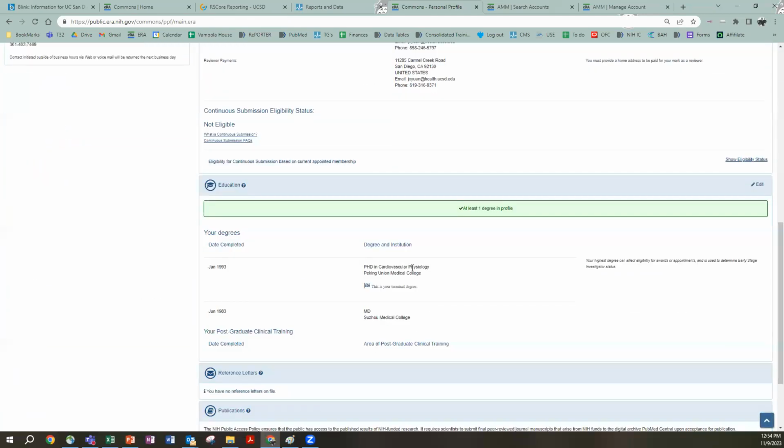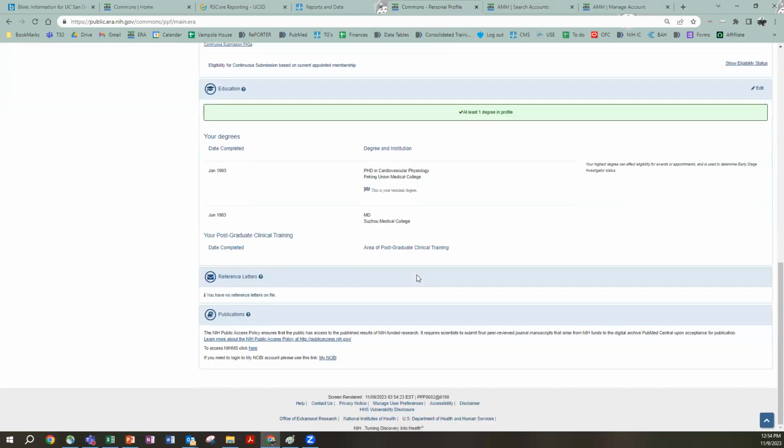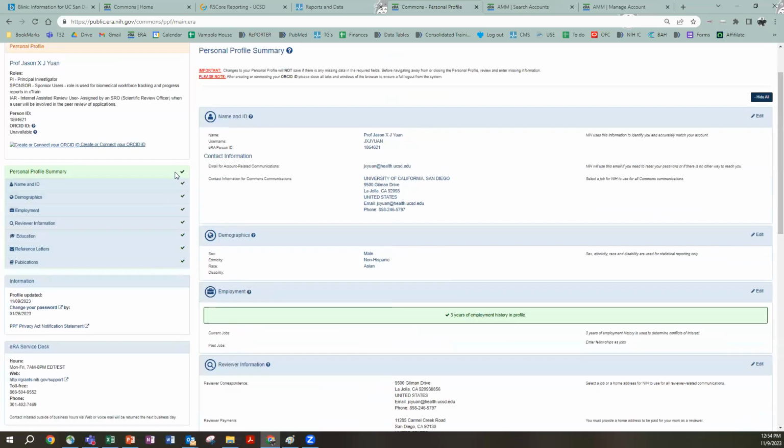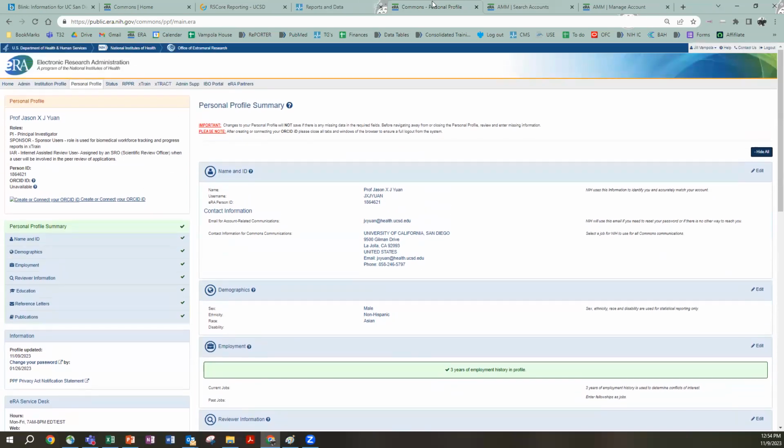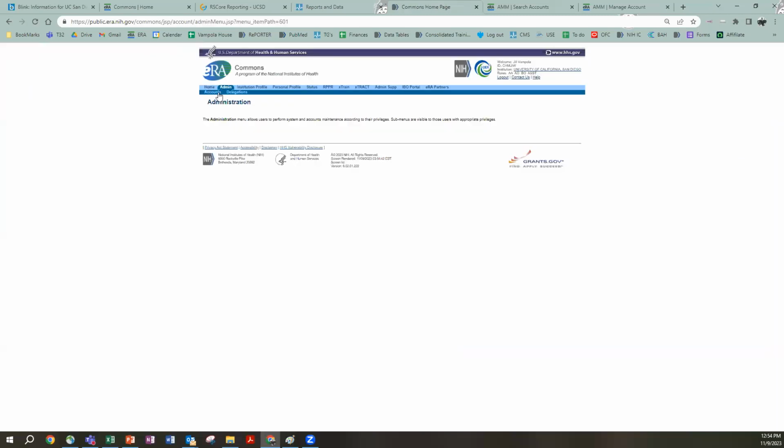Oh. And if I don't have delegation for them, I'm not going to be able to view any of this. So they would assign me as a delegate where? So if you go into admin and then go into delegations, they would have to do this. Yeah, they would have to do this.